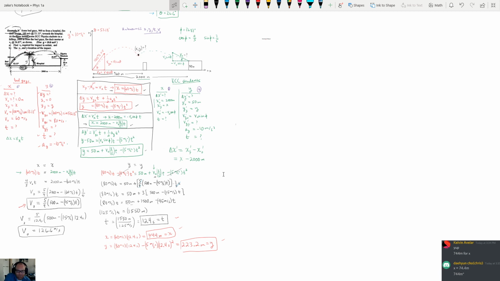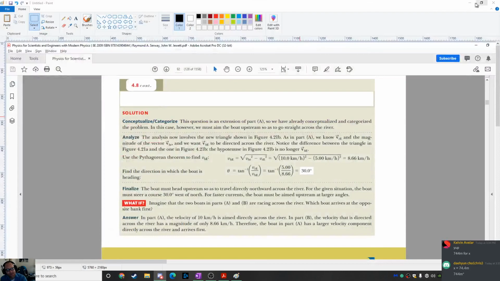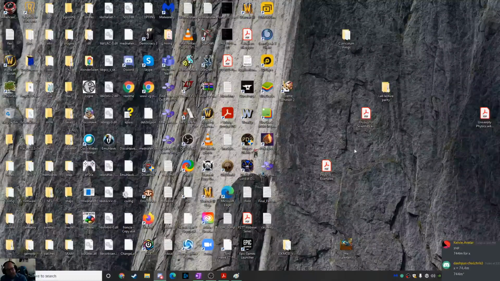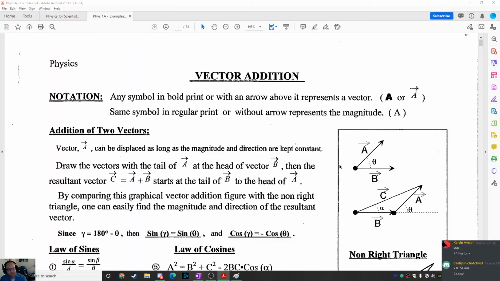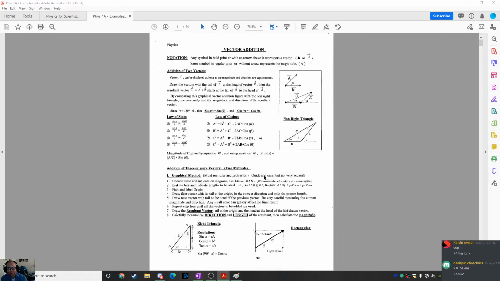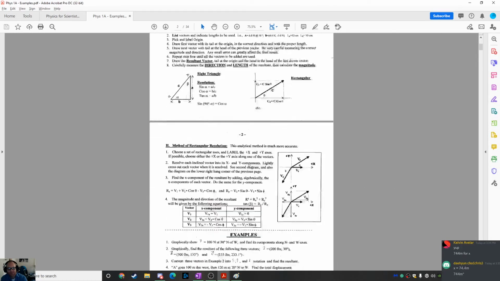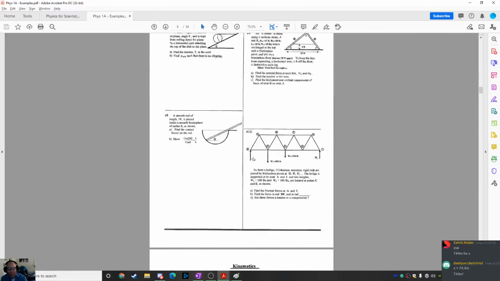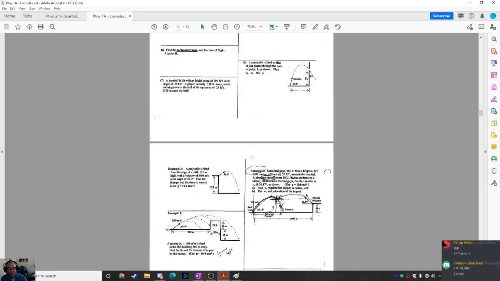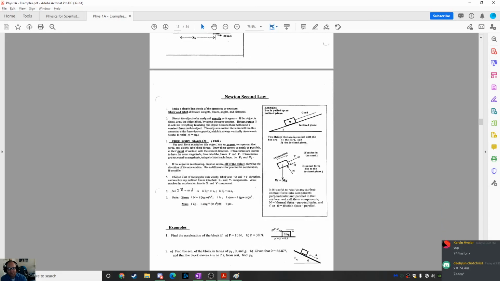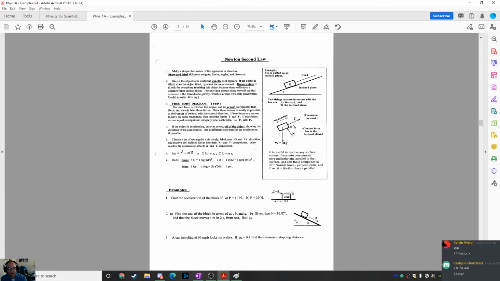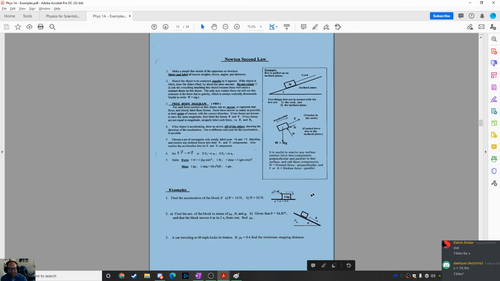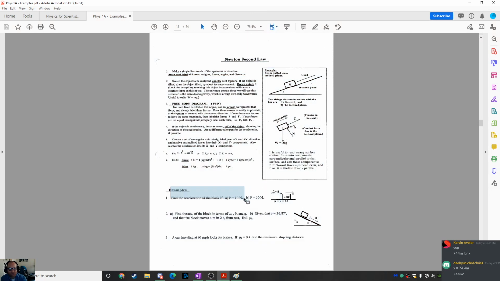You can start looking at some of the problems that show up in the example packet, which, again, is on the Canvas page. And what we'll be doing next time, I don't know why it does that every time. Projectiles, we just finished that. Newton's second law is next. So if you want to prep for next class, honestly, you could probably get away with just reading this, and maybe trying to do a few of these problems.